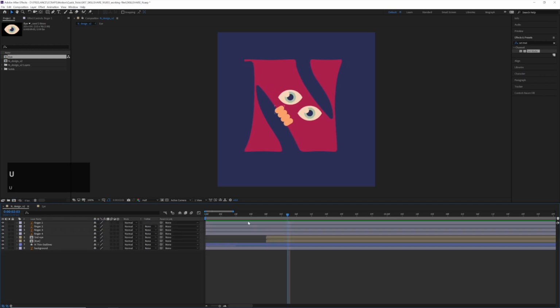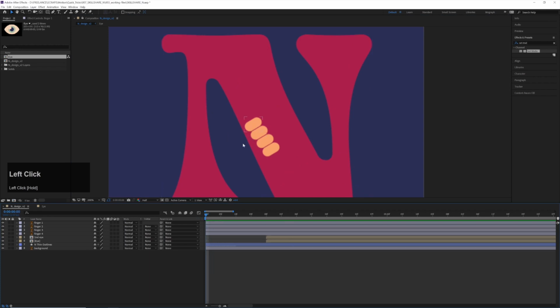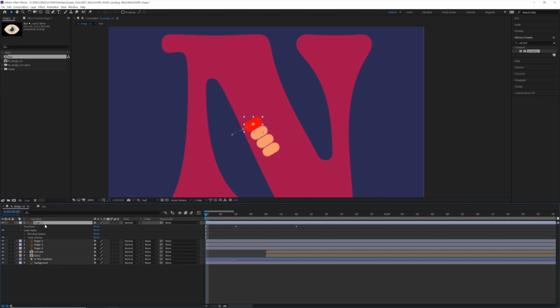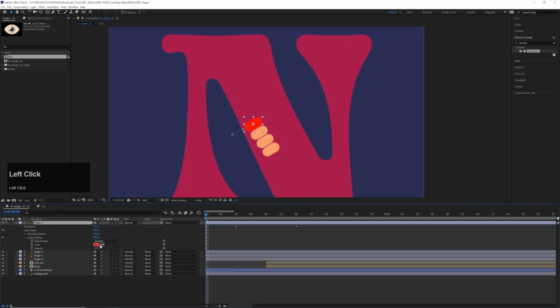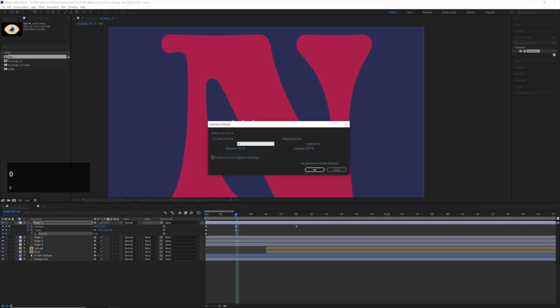And then one more thing we want to do here is fade these on. We could mess with their opacity, but what I want to do here is match this color. So I'm going to right-click the layer and add a color overlay and match my color here. Then I'm going to change this opacity, so it's going to go from 100 to 0. And once again, I want to ease this: 69, 0, 69.